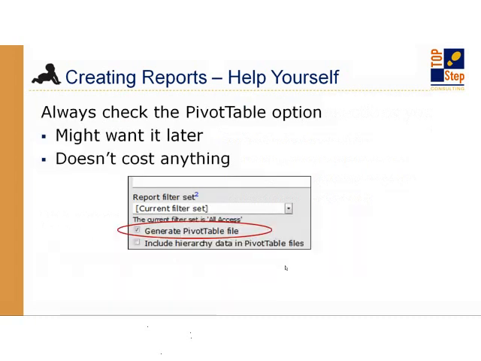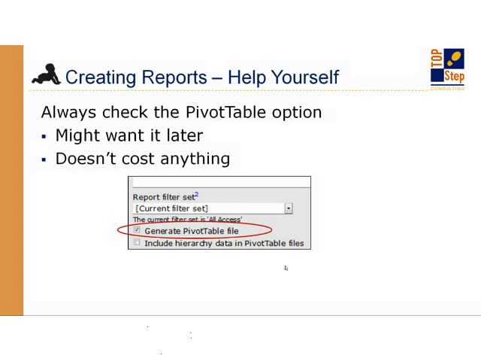And then the last little tip is there's a checkbox to generate a pivot table file on summary reports. Most of you might be thinking, well, I don't really do pivot tables. I don't need this. I probably won't ever need it. I might not notice it. I recommend just check the box because you never know when you might need it in the future. It doesn't make the report run any slower. It doesn't really cost you anything in terms of performance or anything like that.